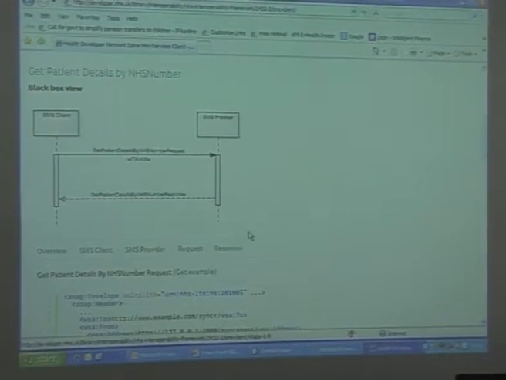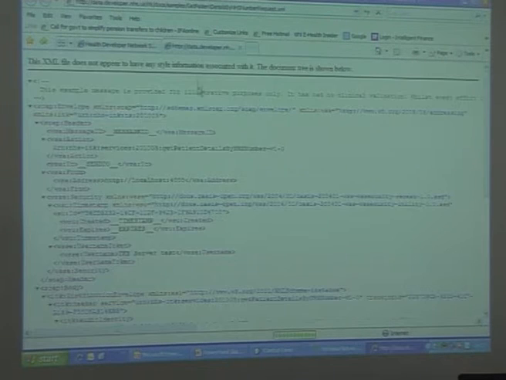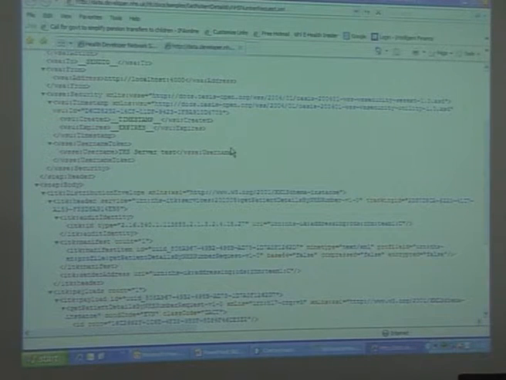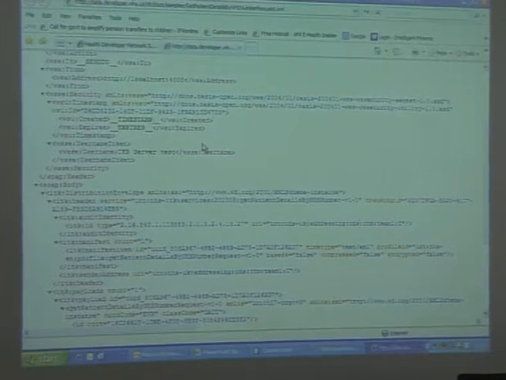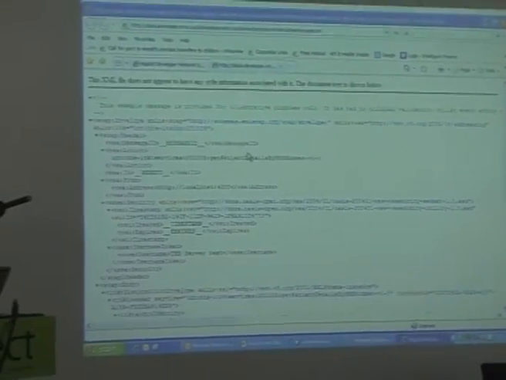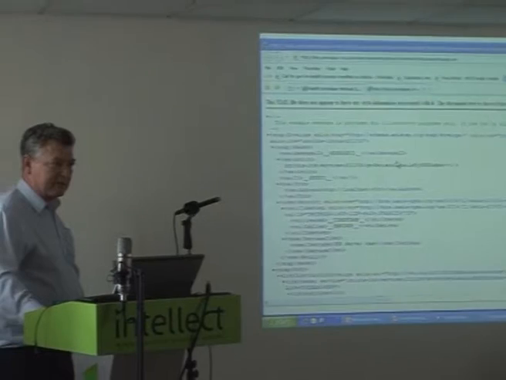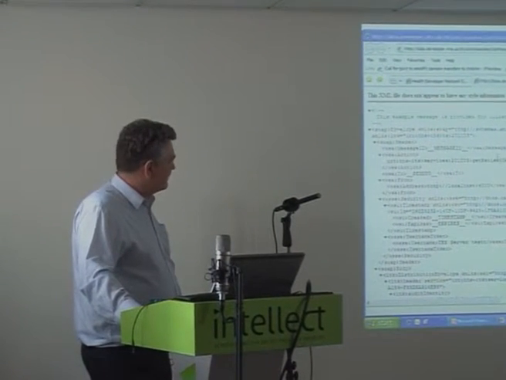If you want to look at a request, you can see the key components of the request. If you want a sample message, you can see a sample message. Now I think, for me, I'm not particularly a coder, but I can read code. It brought the ITK alive for me, and it certainly helped in some discussions I've been having with people recently to say, have a look at this, follow these links.